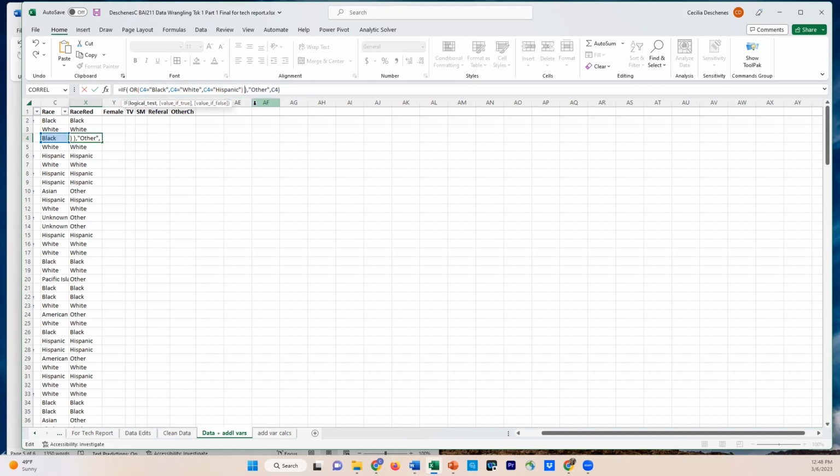So if any of those are true, then we're going to keep them, right? So if the cell is black, white, or Hispanic, then we're going to keep whatever's there. So if that's true, we're going to just keep C4. Otherwise, we are going to put other in that cell.